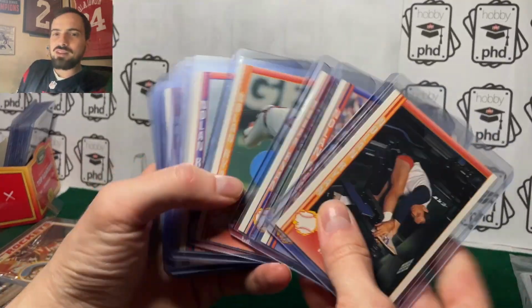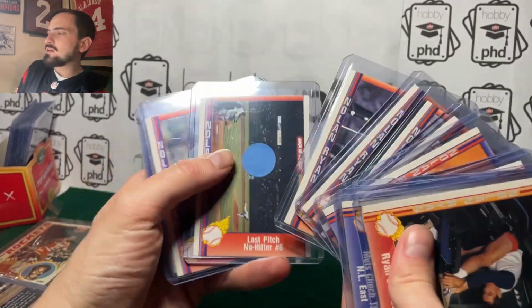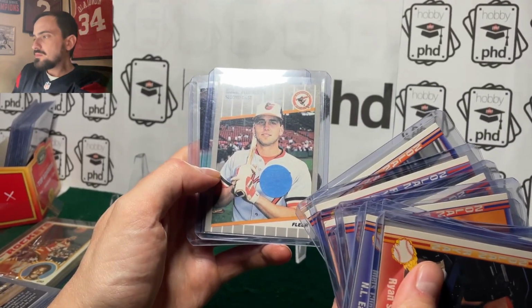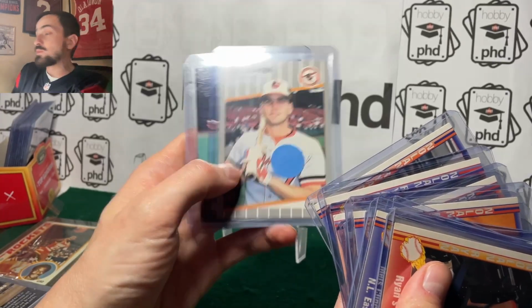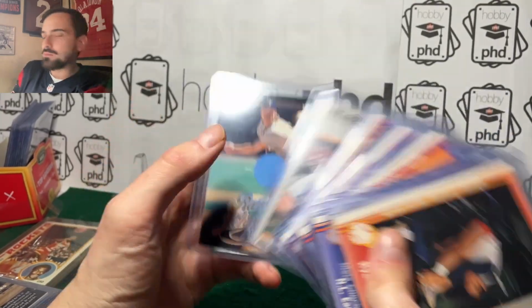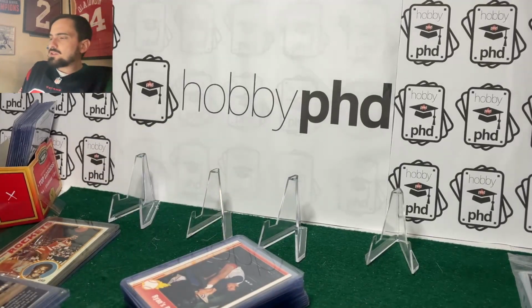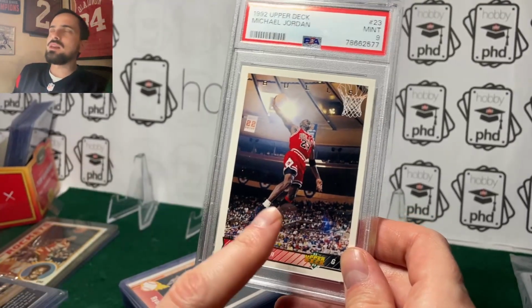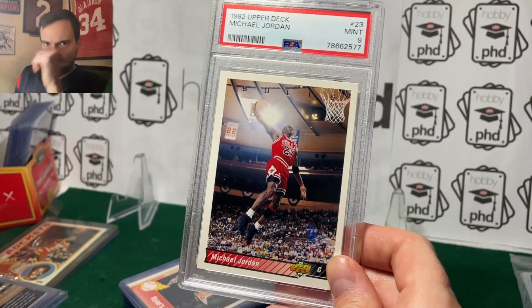And you're going to laugh because it's these Pacific cards that are worth like nothing, but I'm trying to put the full set together and I really like them. I also got this Billy Ripken. Not the FF, one of the black box ones, but I don't own any of these, so that was kind of cool. And then a Randy Johnson just in an Astros uniform. So all those cards, I think there's 15 in here. And then also this Upper Deck 1992 Michael Jordan PSA 9.